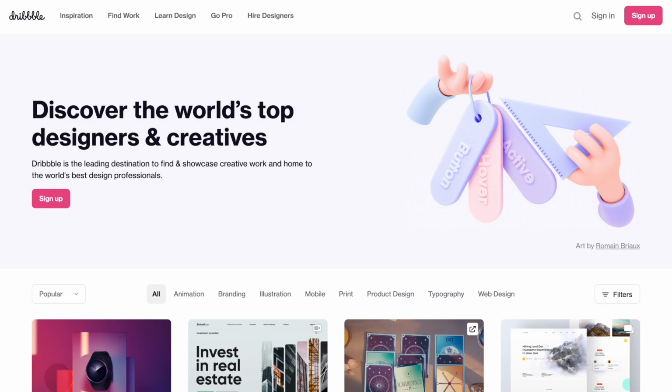Lastly, you can browse through websites like Dribbble, which also have a large selection of beautiful designs and logo examples too. Taking the time to familiarize yourself with various design and graphic concepts will allow you to start your logo design process on the right foot and in a strong direction.